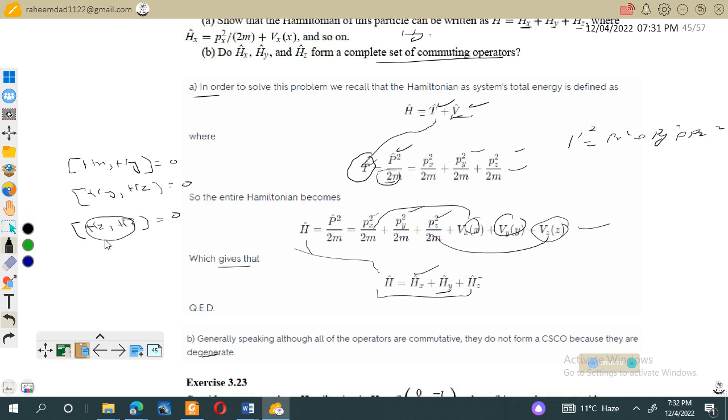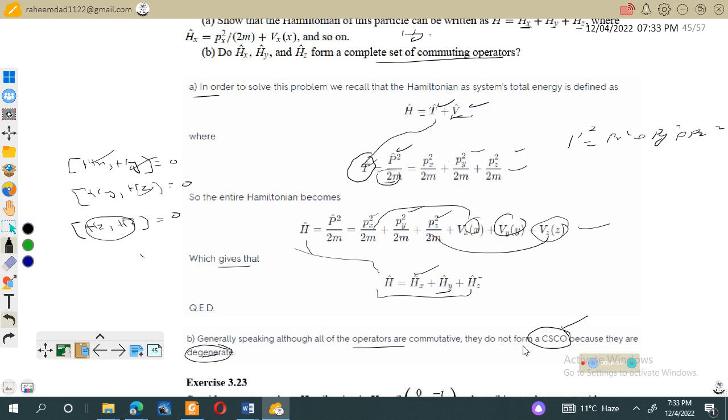And if they are commuting with each other, that alone does not settle it. The second thing is to find the eigenvalues of hx, hy and hz, and check whether they are degenerate. The first check is their commutation property, and if two operators are commutative, it is not necessary that they form a complete set of commuting operators. The second cross check is their eigenvalues. If the eigenvalues of hx, hy and hz are degenerate, meaning two of the eigenvalues are the same, then they will not form a complete set of commuting operators.